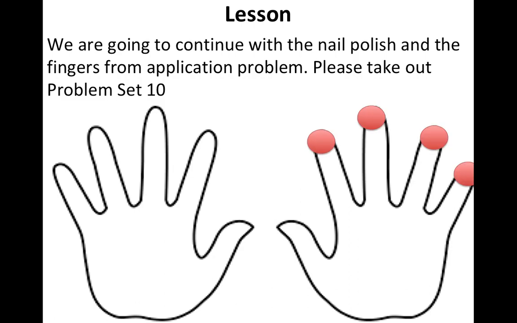We're going to continue with the nail polish story. I'm going to paint some of my fingers red. I painted some of my fingers red. How many fingers did I paint red? Please show me with your fingers how many fingers I have painted. I have four fingers that I painted. How many more fingers do I need to paint to make sure all my fingers are painted? Let's count. I need one, two, three, four, five, six, which means I have four painted and I need six more to make sure all my fingers are painted.